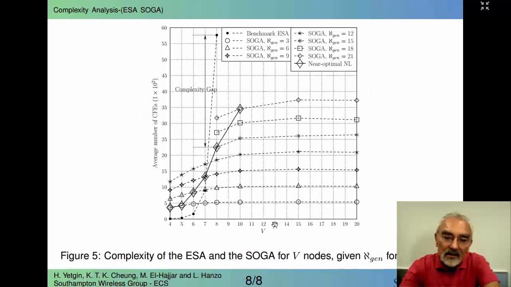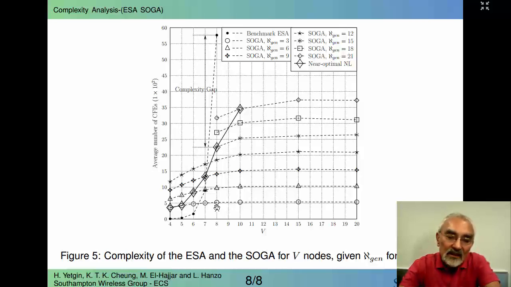And so really let me just conclude with a quantitative set of results. On the vertical axis we have the number of cost function evaluations, which indicates the associated network lifetime evaluation complexity, and on the horizontal axis we have the number of nodes, again in line with the table that we considered in terms of the number of potentially available routes. It's very clear that the complexity of the exhaustive search algorithm becomes literally exorbitant, and therefore is off scale for more than 8 nodes.